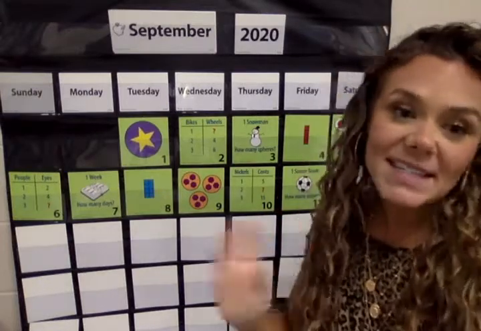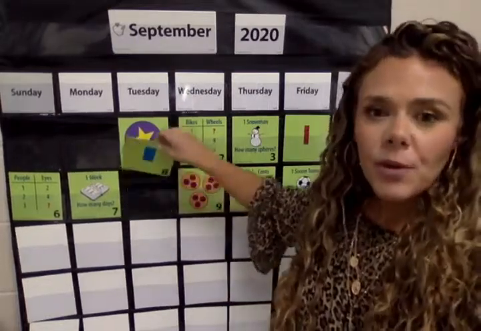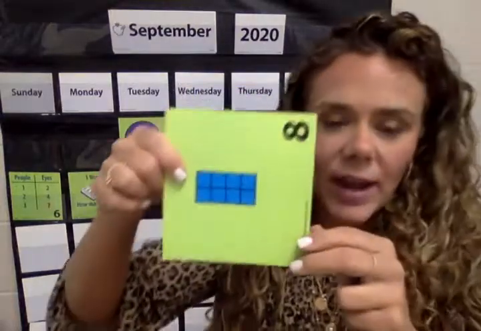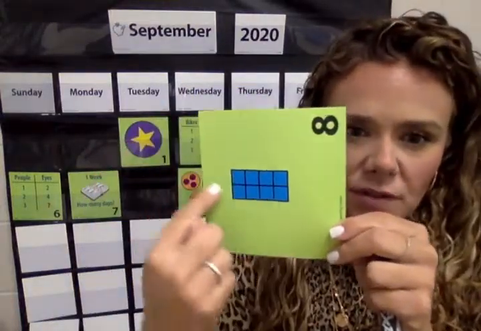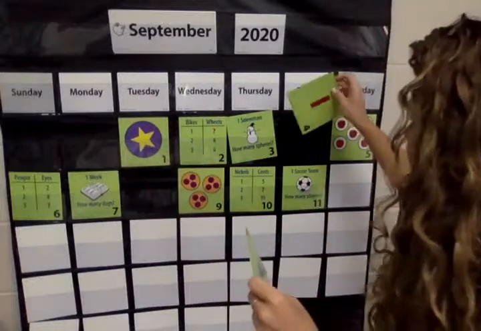That's something that's going to segue us into our next topic. Today, for Number Corner, we're going to begin talking a little bit about arrays. So this is a picture of an array. And this is a picture of an array, and each one of these represents a different amount, right?